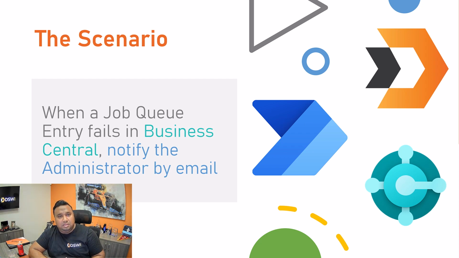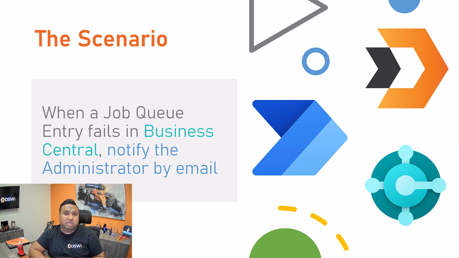And from there, that record will indicate that the status is error. It will show you the starting and the end time. It will show you what type of object was running and what the object ID was. It will give you the object name, and it will also give you a description of the error itself, or the error message. Really, it's got all the information that you need.